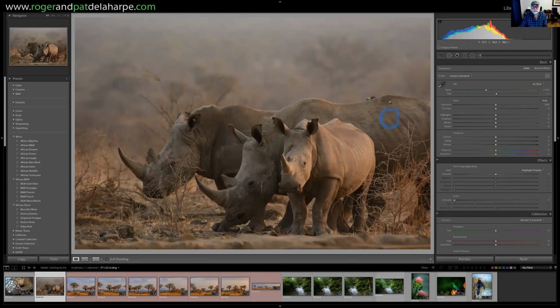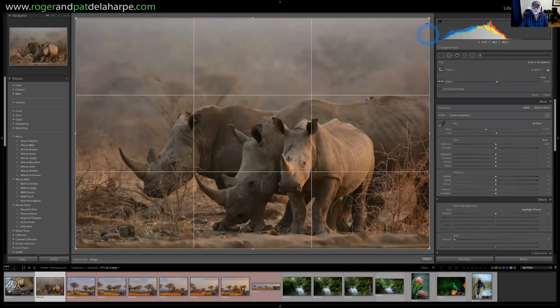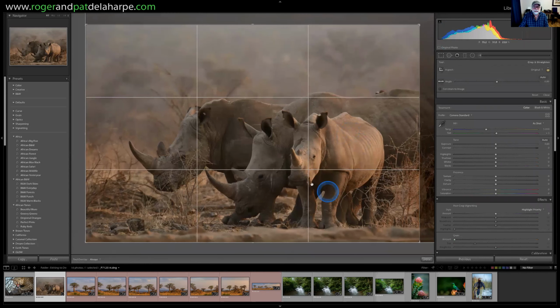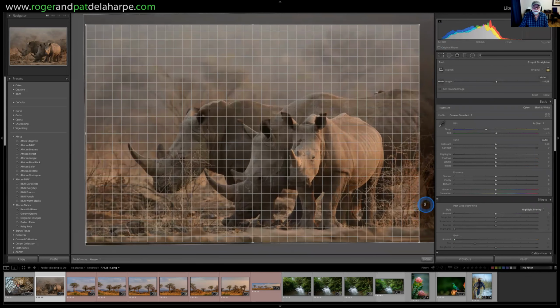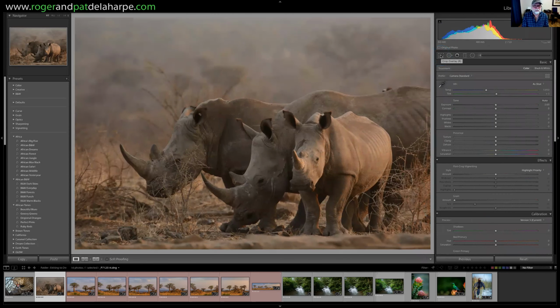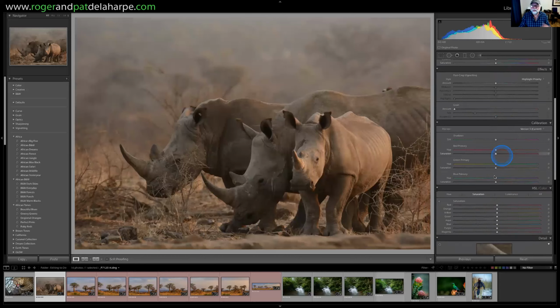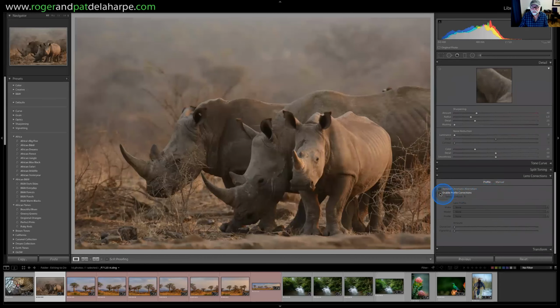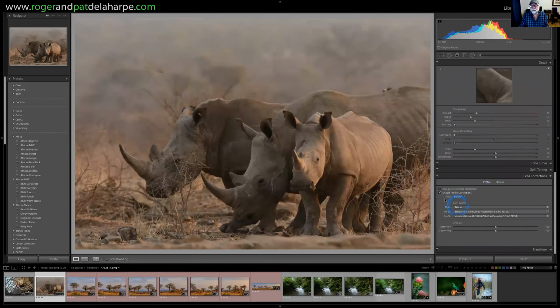It's a little bit, we shot it a little wider than I would have liked, so I'm going to just crop it in ever so slightly, not a lot, and get that young rhino there onto the third. Just straighten it a little bit. And now we can begin with the post-production itself, with the enhancement of the image, if that's the right word. The first thing I do, Dave, is always enable the profile correction. See the image change there a little bit. Yep. Lightroom automatically corrects for that lens, and we get to remove any chromatic aberration.